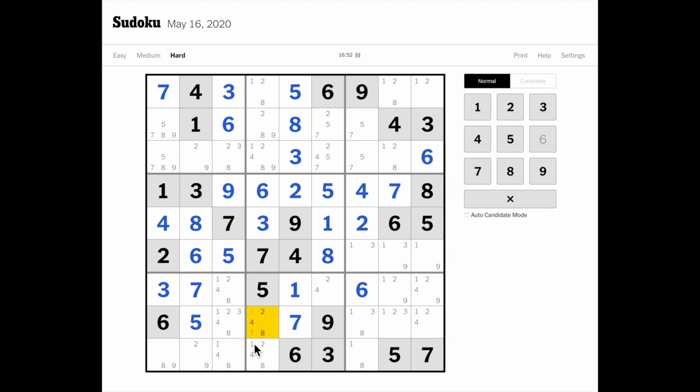And clean up a bit. Cleaning up. So in this box, we see that 2 has to be down here, which means that these cannot be 2s. And then in this box, 2 has to be up here, which means that this can't be a 2.